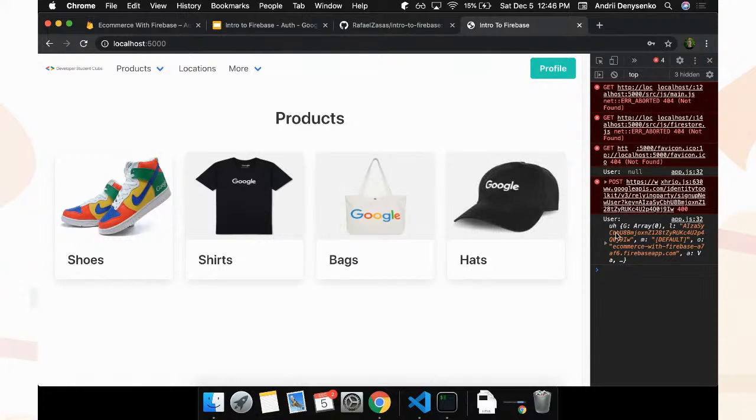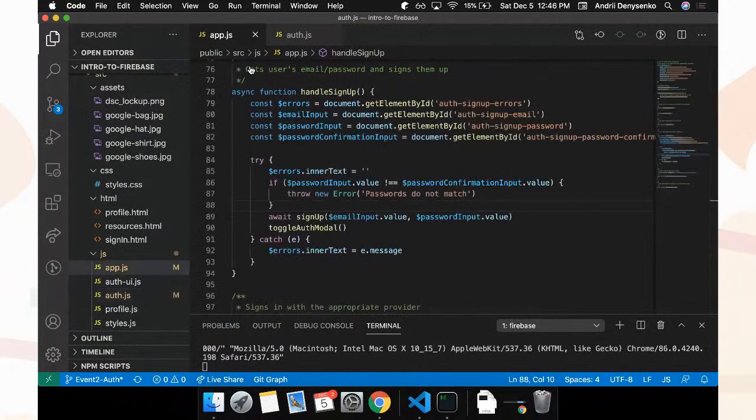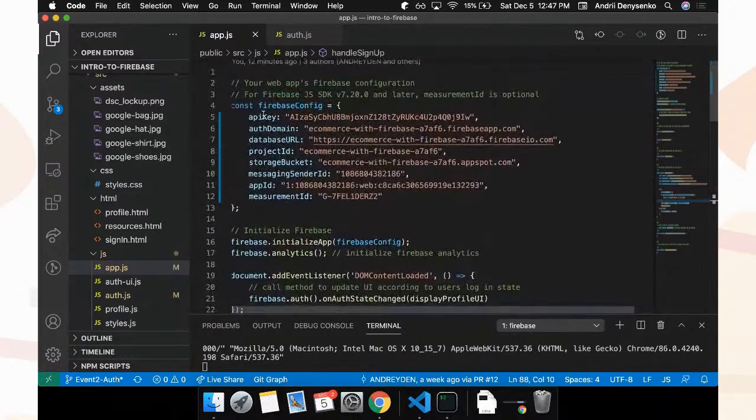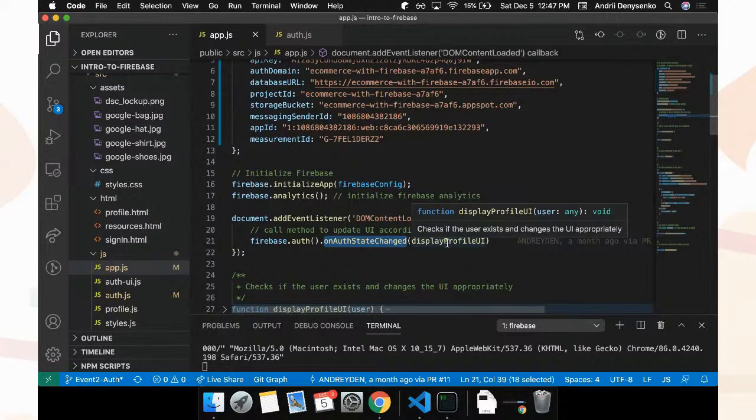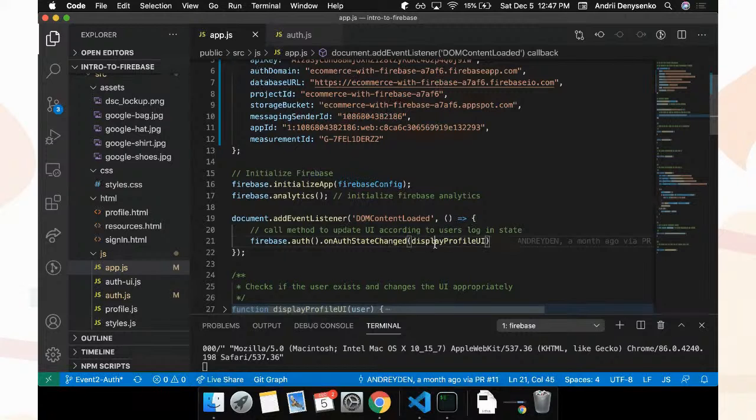And let me just quickly show where this is coming from. So app.js, you will notice that after initializing our app and also initializing analytics, since we want to include that as well, we will do this interesting line 21. So Firebase auth has a very convenient method for you to listen to any auth state changes. If the user was signed in or signed out, this method will be called, and it will call whatever handler you want to provide. Interesting side effect, this is also being called on page reload. So no need to call your handlers on reload of the page as well. This will be automatically called for you.